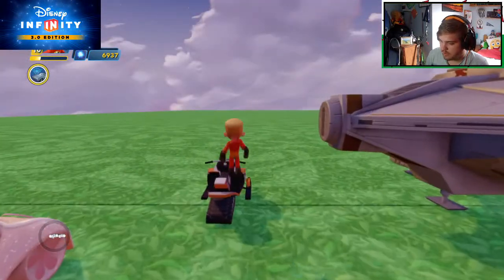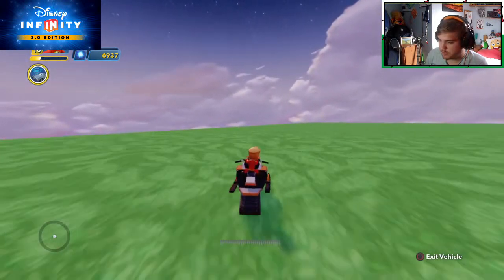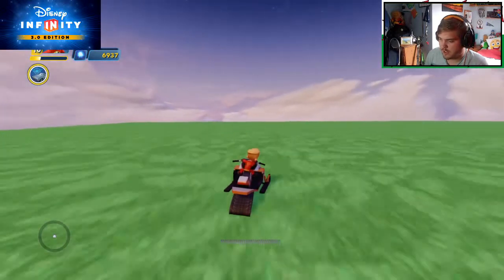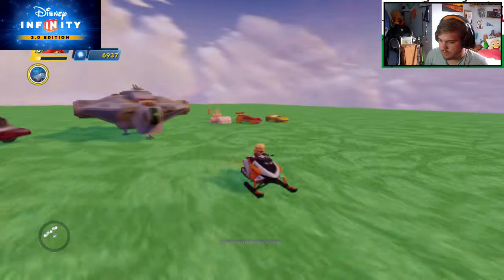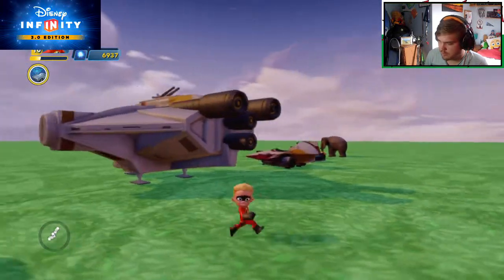Right. Let's try out the snowmobile. How this is physically possible, I don't know. Driving a snowmobile on grass, I don't think that's possible. It's not as fast as Tony Stark's car. I think Tony Stark's car is probably the faster of the ones we've tried so far. We'll stick to the land vehicles.